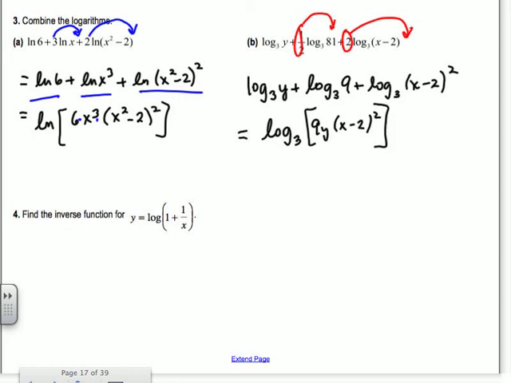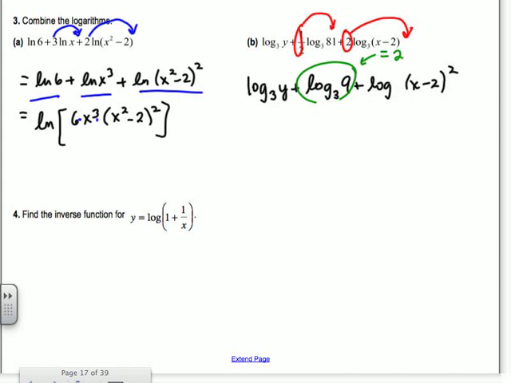Yes? You can't simplify the log base 3 of 9 to 2? Oh, yes, you could. That would be good. So Victoria just said, can you make this 2? Yeah, so let's actually do that. So this is going to be 2 plus, and then we'll combine the other 2. So log base 3 of y times x minus 2 squared. And that would probably be the answer that they would have in a multiple choice section. A more precise answer.